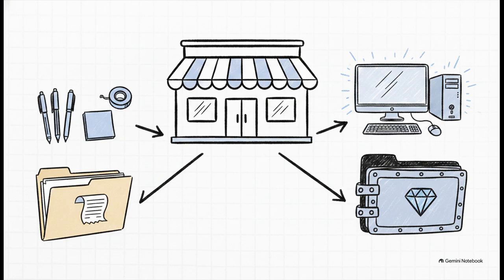Listen, here is a massive tip if you're just starting out. Always categorize your expenses by their actual business purpose, not just by the store you went to. If you hit up a big box store and grab some printer paper, that's an office supplies expense. But if you buy a $2,000 computer on that exact same receipt, that is an asset. They belong in completely different folders in your filing cabinet. And like we talked about with loans, never ever assume every single bank deposit is income.